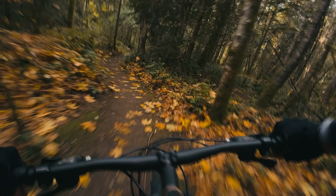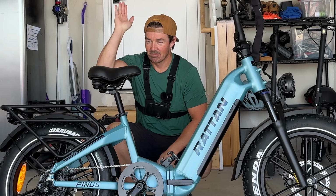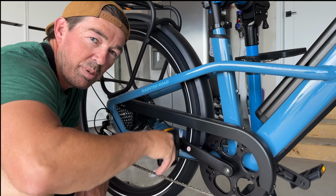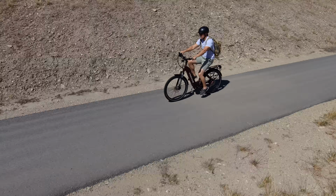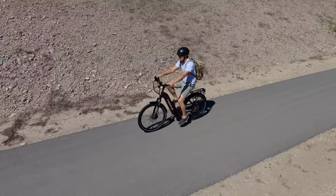Torque sensor bikes are what you would get for off-road riding because it's more of an intuitive ride, just a torquey little bike. Cadence sensor bikes, power is delivered depending on how fast you pedal. Slow pedal, slow speed. Fast pedal, fast speed. These bikes are what people typically get for paved trail riding or city commuting because the bike pretty much does all the work for you. So if you don't want to show up sweaty to work, that's the type of bike that you would get.